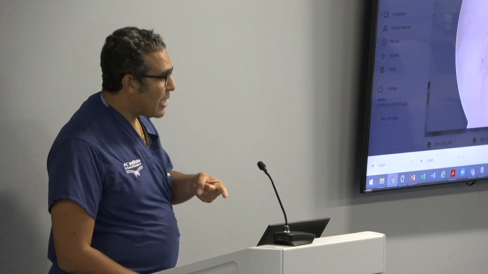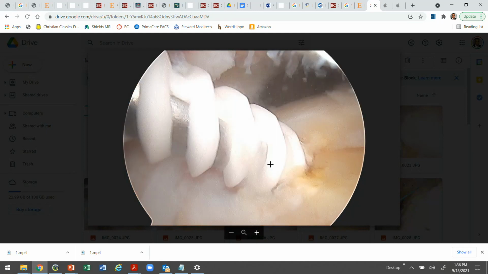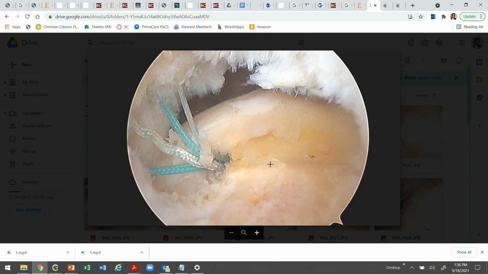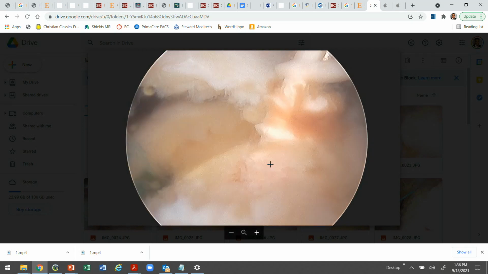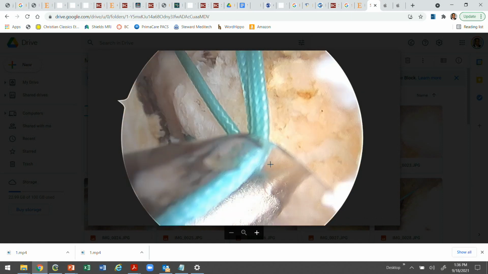This was a younger patient with more mobile tissue, and I felt like if I put one anchor here in the back, I was able to pass the sutures, instead of with this modified Mason-Allen with the horizontal and the vertical, I passed them all horizontally like this, and you'll see it's alternating blue, white. And I did the same thing with the front. So this is the front anchor going in, and then it's blue, white in the front. And then I took all of the blues and put them into a lateral row anchor.